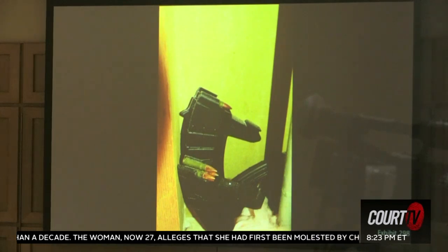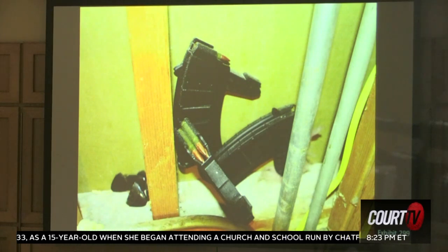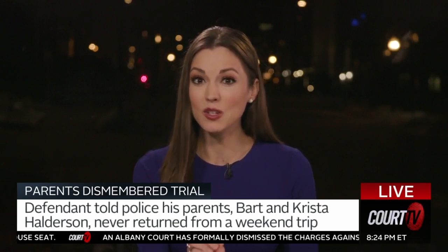The detectives walked the jury through how they uncovered these magazines. One of the magazines was missing five rounds of ammunition, and these rounds were consistent with some fragments found in the basement — consistent with the get-well note the defendant gave his brother, who testified last week saying 'get well soon with a bullet.' It's consistent with the ammunition found in the Walveney. But one of the biggest moments of the day had to do with the prosecution detailing how they uncovered the cell phones of the victims, because it directly contradicts the defendant's story.